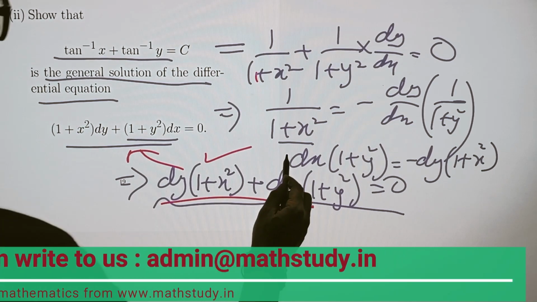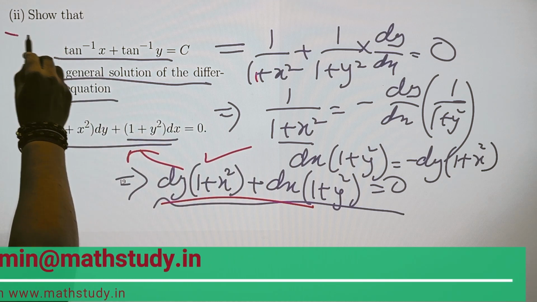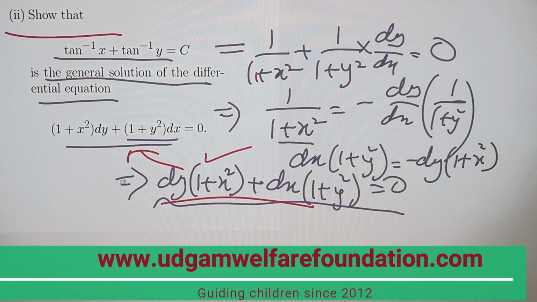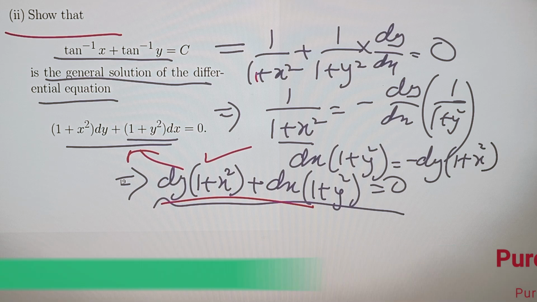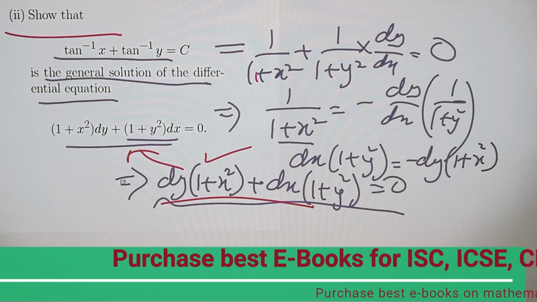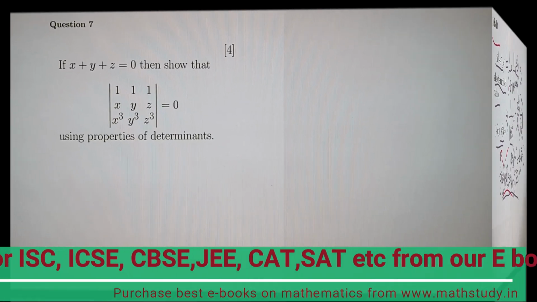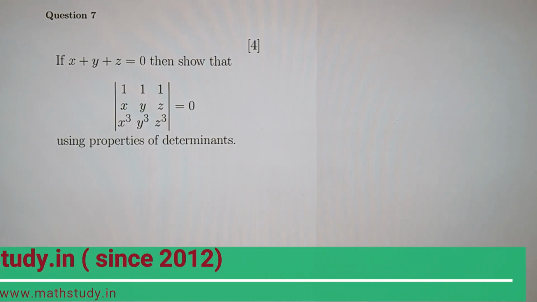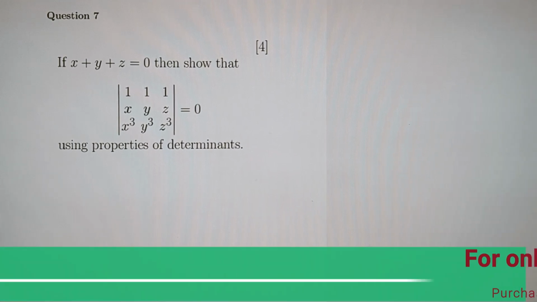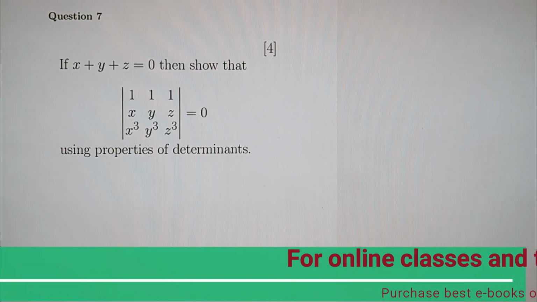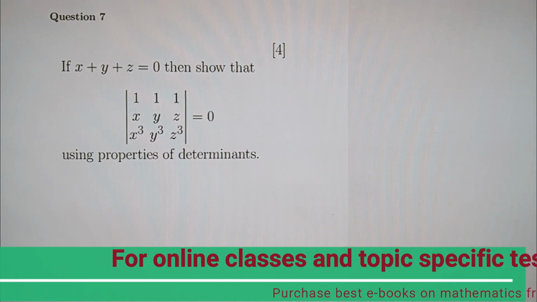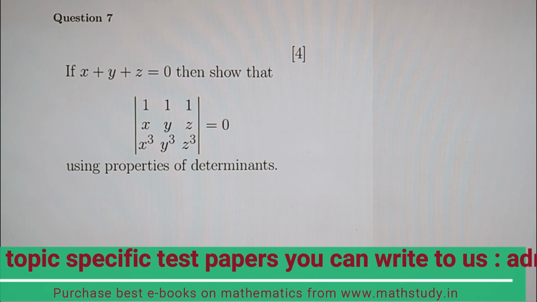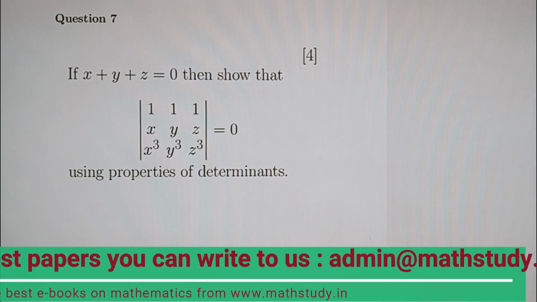So this question, that is part 2 of question number 6, was comparatively easier than part 1 here. So I hope the concept is clear. Now let's move forward and solve question number 7. So students, this is question number 7 of ISC Board Mathematics Paper 2025. This question is also an important question. So let's understand how to solve it with the help of properties here. Always remember that I will tell you how to solve such questions very easily.